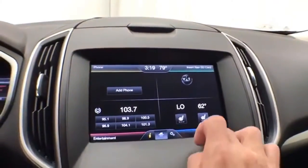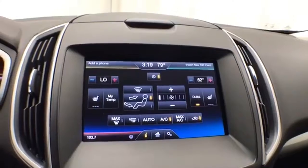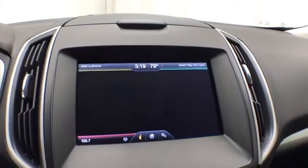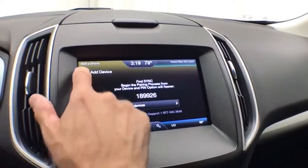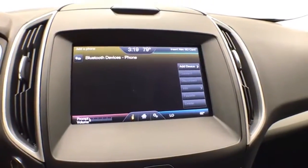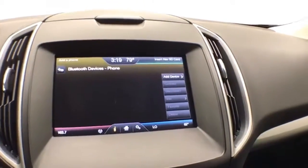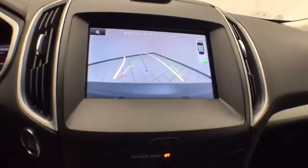It's navigation capable. Dual zone automatic temperature control with heated front seats. Radio, also satellite radio capable. Search for Sync on your device and select Sync once for Bluetooth connectivity for hands-free phone use or to connect other Bluetooth enabled devices. Great for wireless music streaming. And there's of course where the backup camera display is.